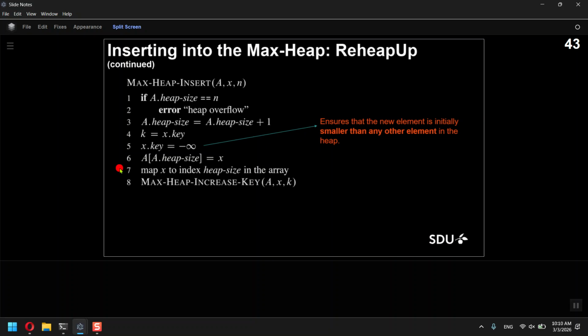What is a map here? To define who is the parent and who's the sibling, we need to use the formulas because we are dealing with an array. When we add the new node, we need to just find out who's the parent, and then we have the so-called map, heap increase key. And this is the heap up. Okay?